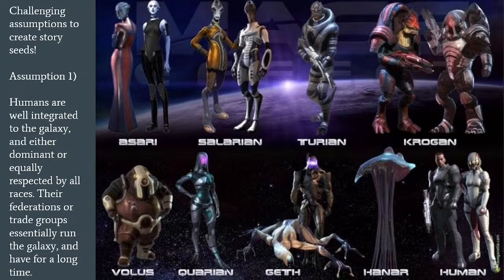Michelle says humans might have little power. Yep, definitely. Either little political power, little warfare power compared to the other species. We're sort of the new kid on the block. Meep says humans were like the last to find Mass Effect fields. Yeah, so we're sort of considered inferior by a lot of the galaxy.